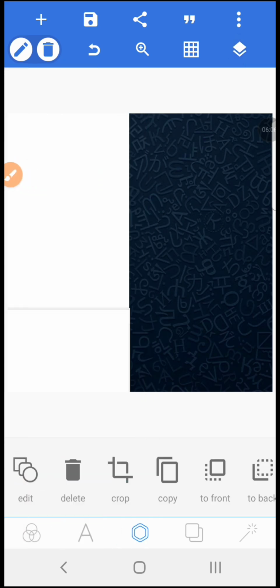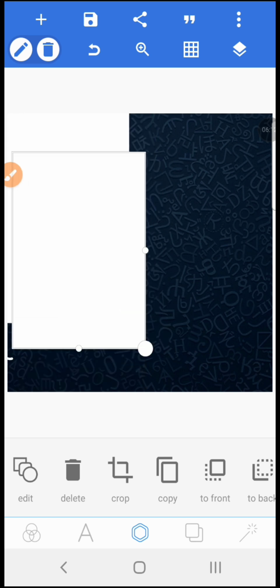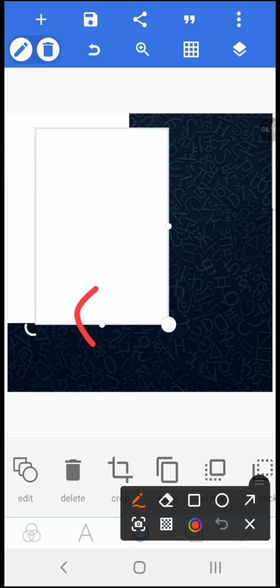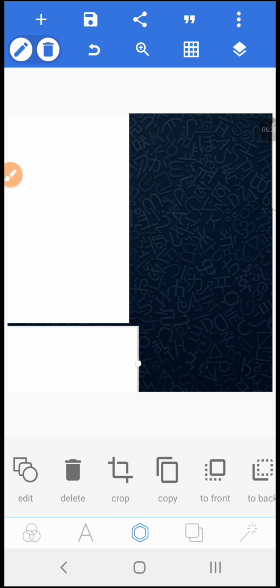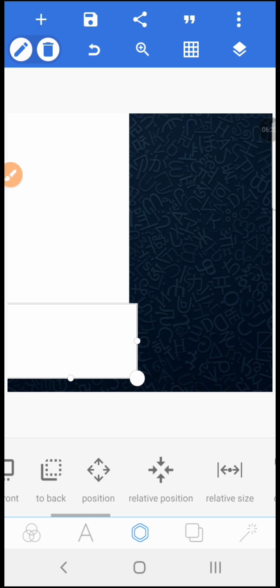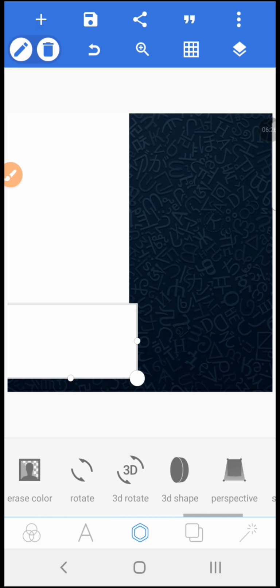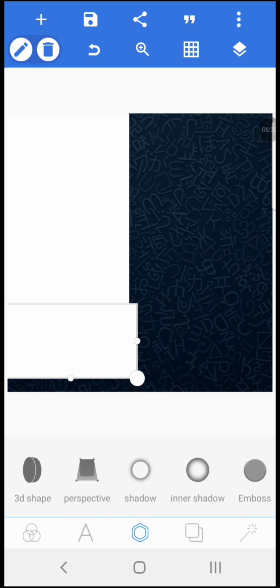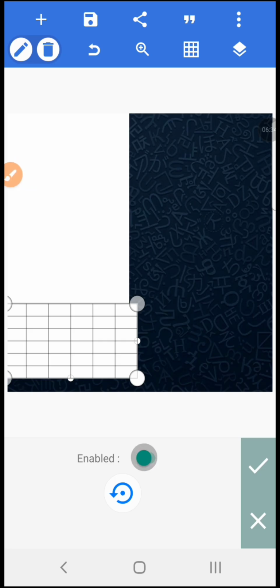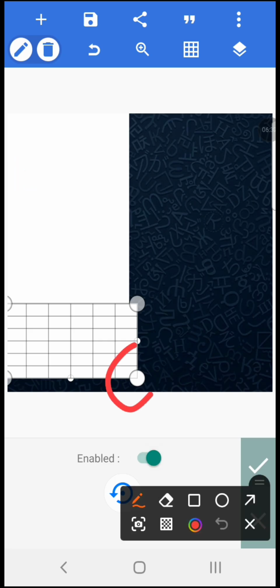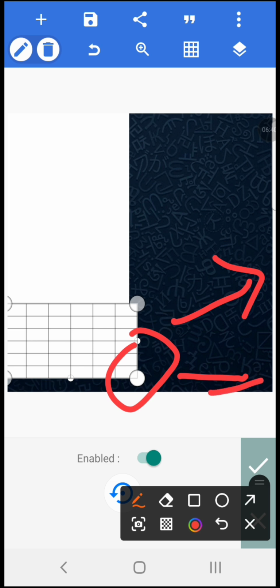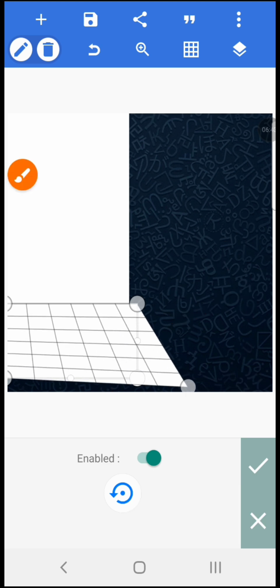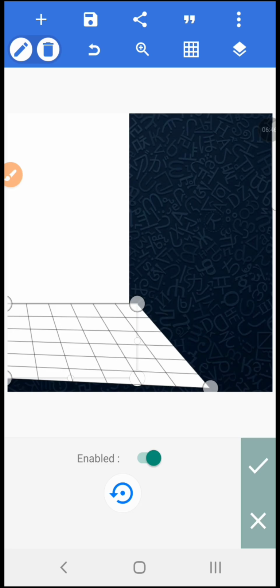So now the next thing that you will need to do is to bring this up, make it small by reducing it with this one. So you bring this one up to make it small or stretch it up, so you have something like this. Now the next thing you need to do is scroll through the tools or the properties that we have here. Then we are looking for perspective, which is this very one. Okay, this perspective. Then when you hit that perspective, enable it, then you make use of this node here, stretch it to this side. Then when you stretch it to this side, we have something like this.